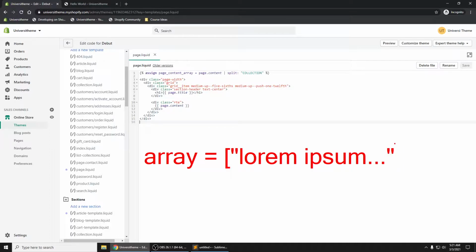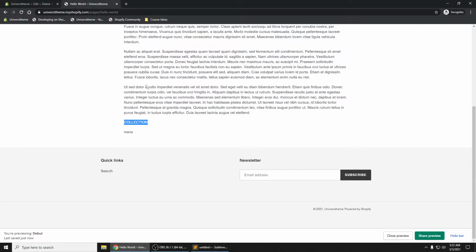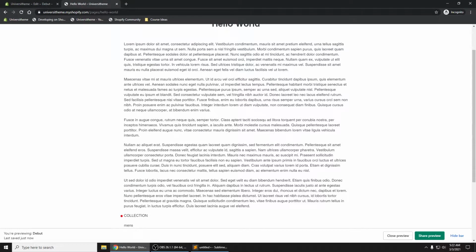And maybe it's actually better if I don't use my annotations here. Give me a second. I'll just write it out, code right here. It creates this array. Let me just copy this. And this first thing is the lorem ipsum part, right? It basically says, okay, anytime you find that collection word, go ahead and separate it out. Meaning that this top part right here is going to be separated from what comes right after that collection word. So we see we have our lorem ipsum right here.